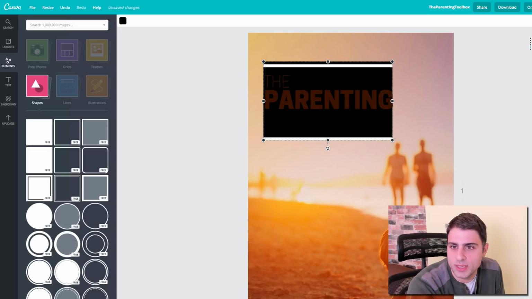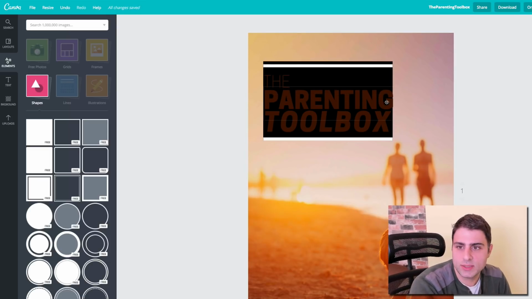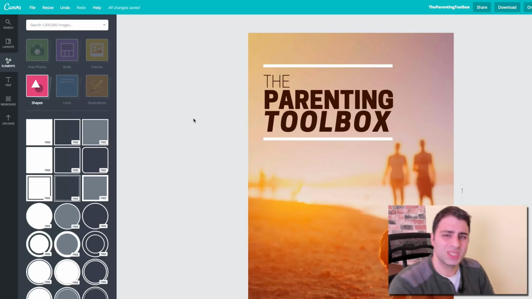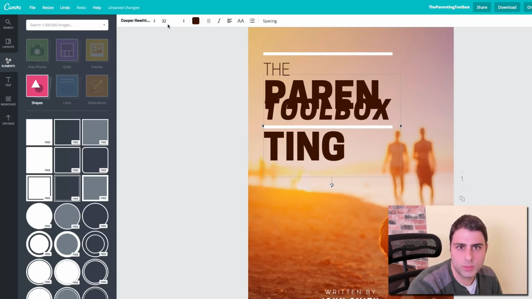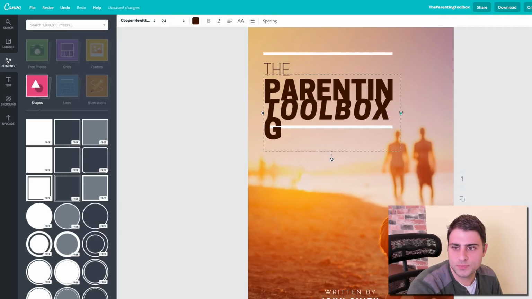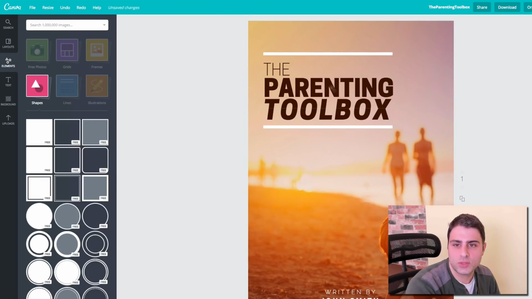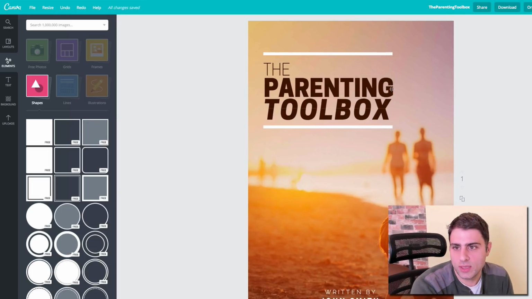So if I were to actually put this, and I'll just kind of show you as an example, I'm not going to keep this box here, but just to show you, it's as if I drew a box around this. So the parenting is a little bit smaller width than the toolbox, but we can draw an invisible box around it. Just kind of makes it a lot neater, as opposed to this being, you know, much bigger. Well, it wasn't that big, but maybe about like this. And you can see it's like, well, that's not as nice, right? I mean, it kind of looked a lot nicer when it's sort of in this invisible box where you can almost draw a line around it, and it's like a container for the text.